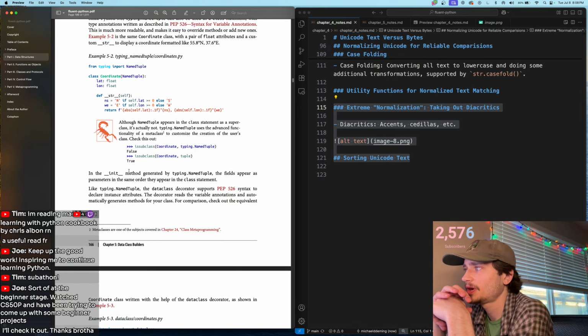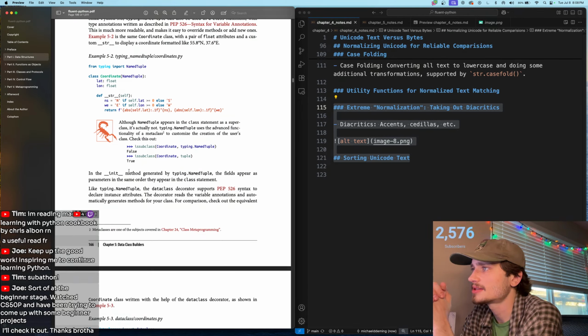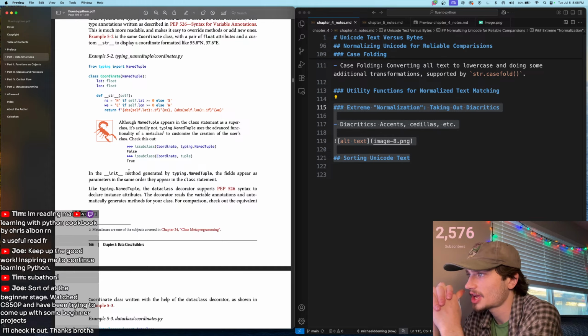Although NamedTuple appears in the class statement as a superclass, it's actually not. typing.NamedTuple uses the advanced functionality of a metaclass to customize the creation of the user's class. Check this out: is Coordinate a subclass of typing.NamedTuple? False. Is it a subclass of tuple? True. Metaclasses are one of the subjects covered in chapter 24.